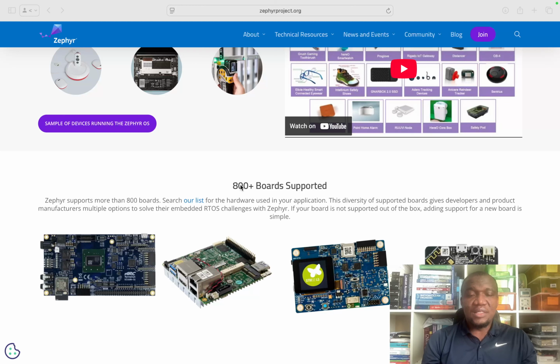So let's think of it this way. If you built a firmware for, let's say, Atmega, you are stuck with the Atmega MCU, right? You cannot easily port your firmware onto something like an ST microcontroller from ST Microelectronics. Neither can you port it to something like an NRF from Nordic Semiconductors.